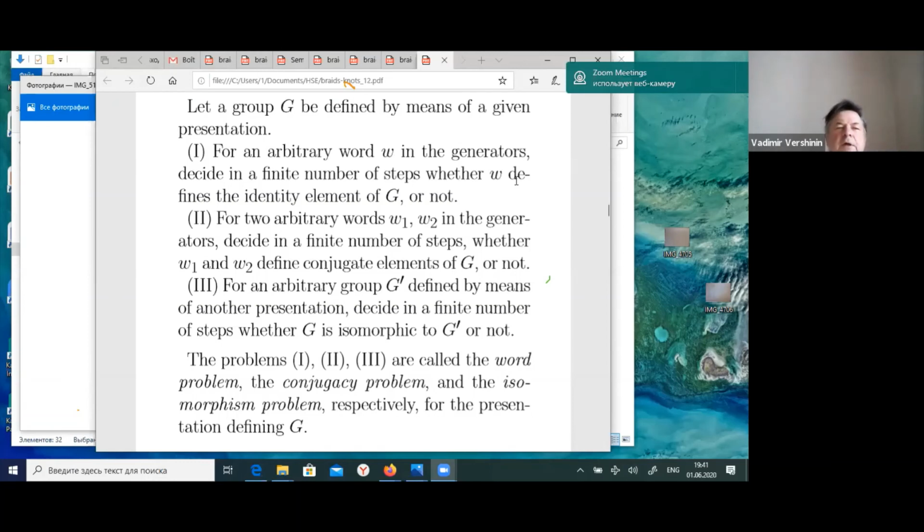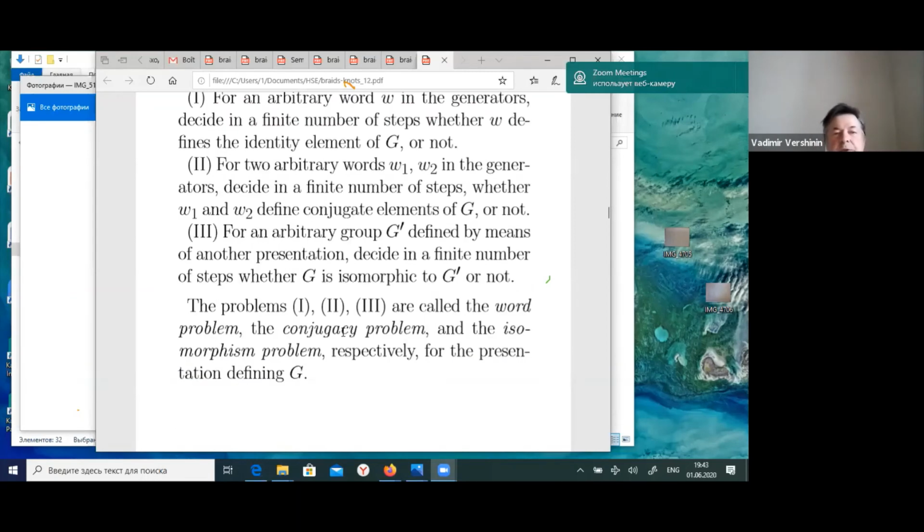So for example, let G be a group given by means of some presentation. Suppose that we have a finite presentation. You have another group, also given by another presentation. The simple question is, for example, you have one knot, one diagram, and another diagram, and you don't know whether they are the same. So you construct a group for the first diagram. You can do a Wirtinger presentation for one, a Wirtinger presentation for the second one, and you want to decide whether these two groups are the same, isomorphic in the language of group theory.